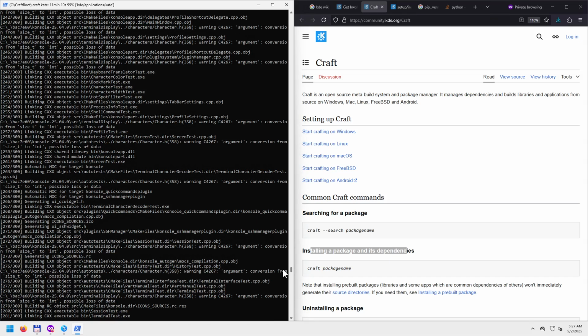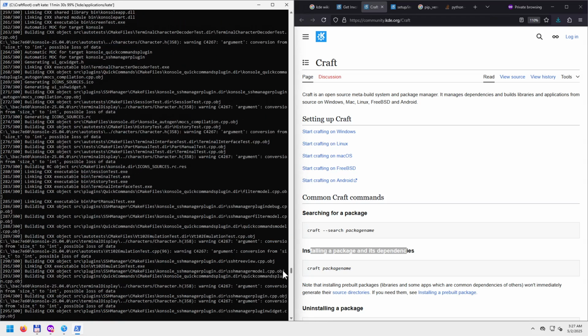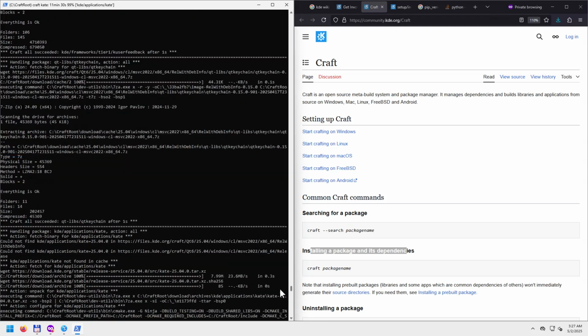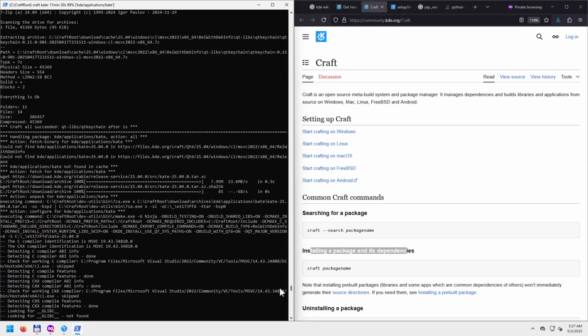So Kate will be built from the master branch, but all of the other dependencies will be built from the latest release source code tarball, if the release source code tarball was not already built and uploaded to the KDE cache. Okay, and Qt keychain, and then finally we're at Kate.